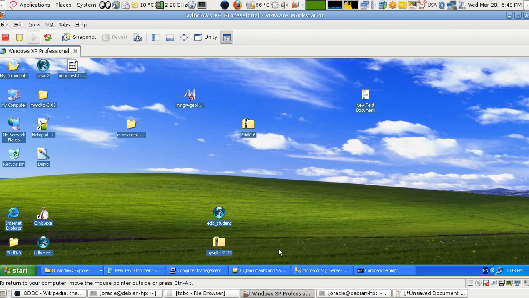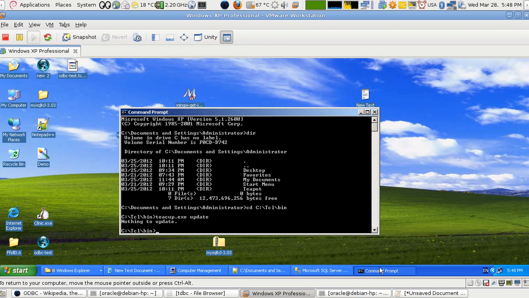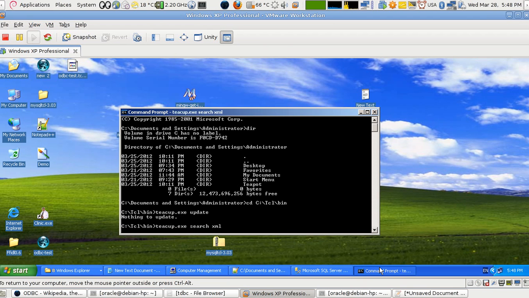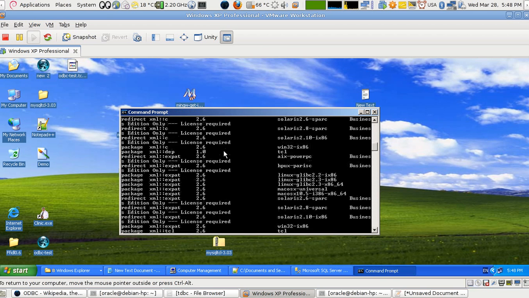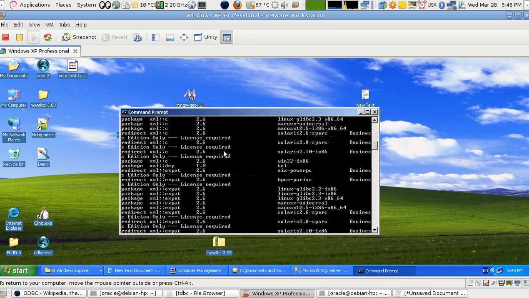I want to explain one other thing. I don't want to forget it, which is how to search the teapot a little bit. So I'm saying teacup, and search, for example, things regarding XML. You'll find so many packages that are related to XML parsing.